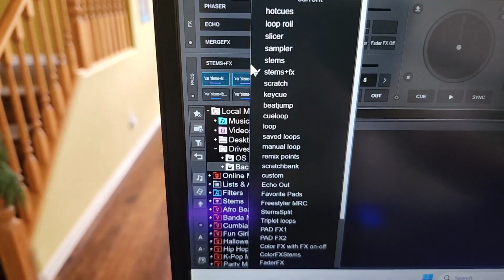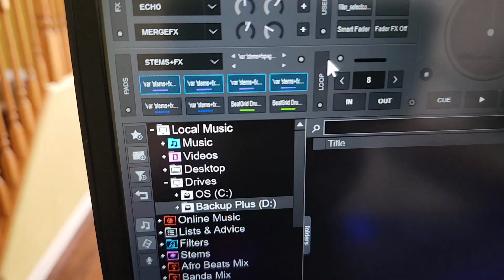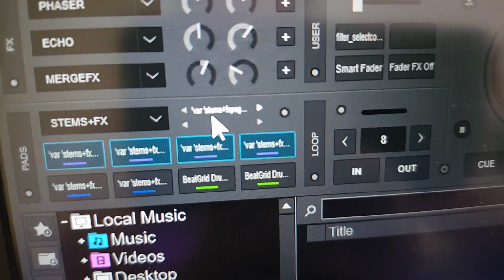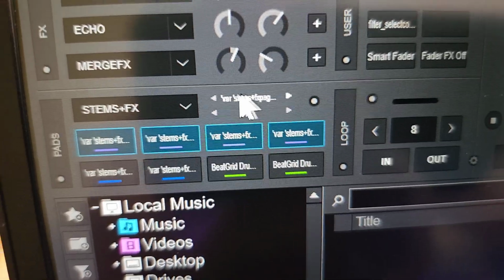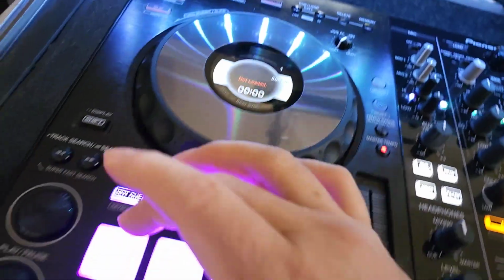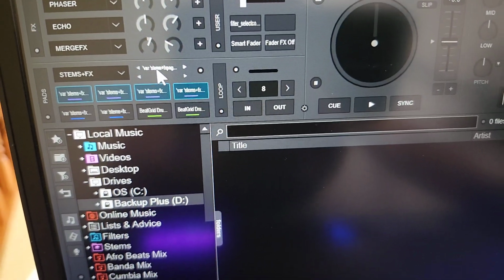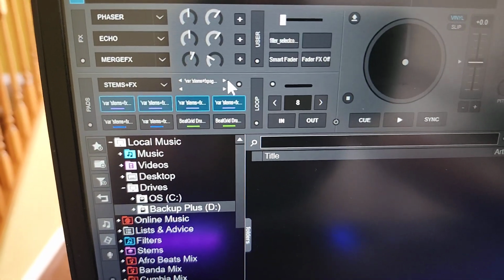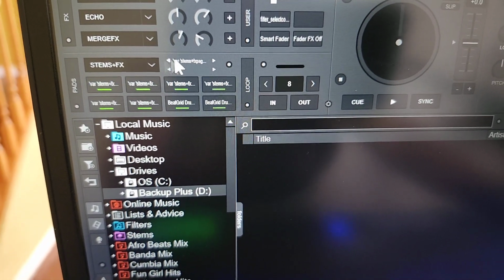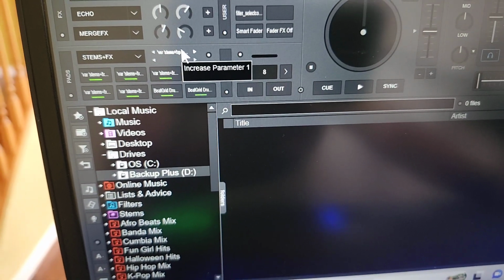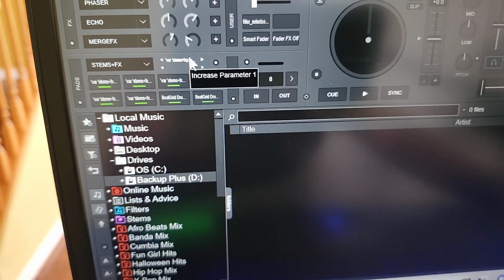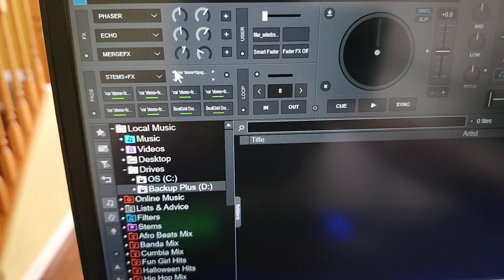So when you come to the script, look what it says. It says various stem. It's supposed to say what this is right here. The first time I named it stem effects, it worked. And I went to the next page and it said beat grid, and it worked. And then I screwed something up and I messed it up, and I can't get it back to work.